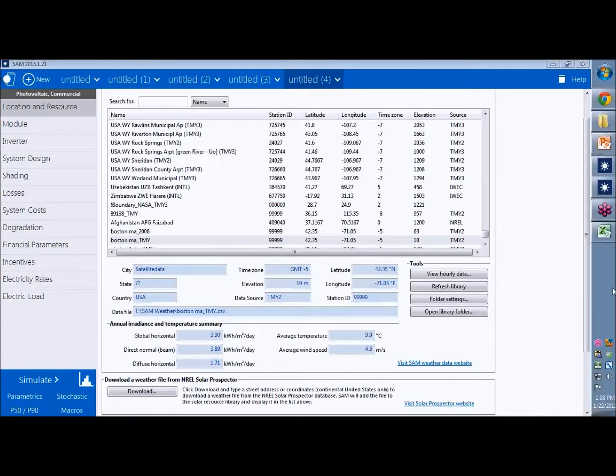But the bigger question about the financial modeling of a situation where you have an unstable or unreliable grid is that there may be some ways to force that to work, but SAM is not really designed to handle that situation. I think you may end up having to run a simulation in SAM and then take your hourly results out of SAM and do some manipulation outside of SAM.